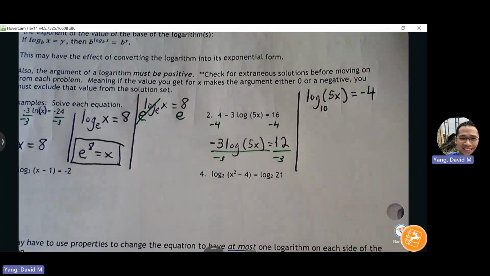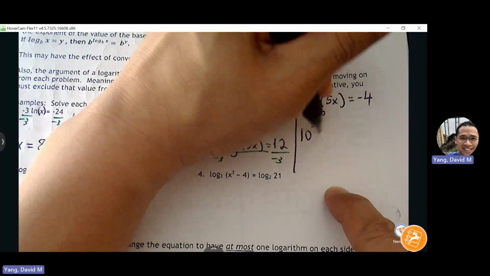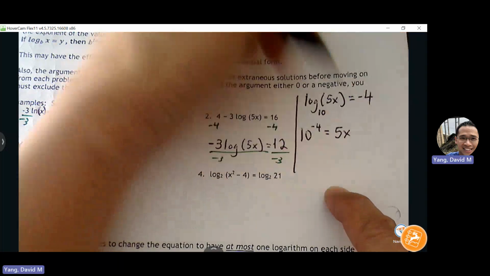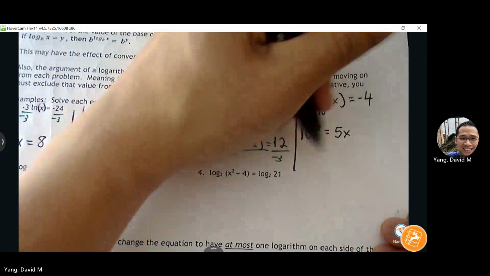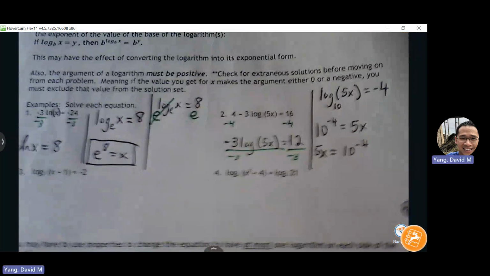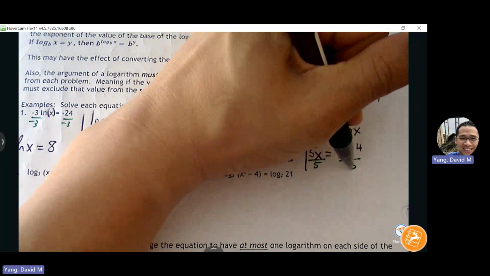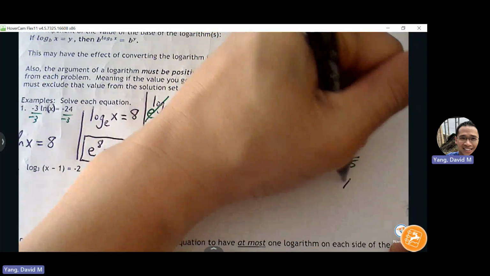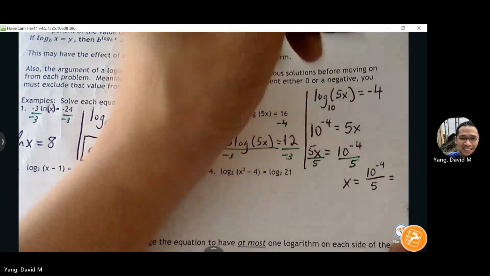So can I get this in the exponential form now? 10 to the -4 equals 5x. So now this feels a little bit cleaner, right? I can now do some division here just to get that x by itself. So divide both sides by 5. There's my answer. I'm just going to swap places. Visually it's maybe easier to have that x on the left side, but we just simplify it, so it's x equals 10 to the -4 over 5, which you evaluate, so it's an exact number.